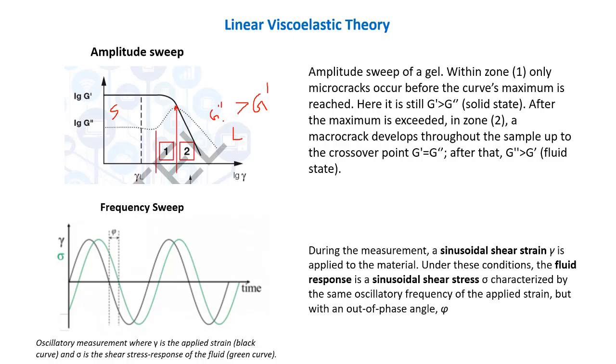Then we have frequency sweep. So we are applying a sinusoidal shear strain, and we are observing the shear stress over a period of time with a phase angle of phi. So here the frequency is changed. Different types of techniques are there. This is one of them, and we can check it using an oscillatory type of measurement, and we can set it at a particular phase angle, and we can check the property.